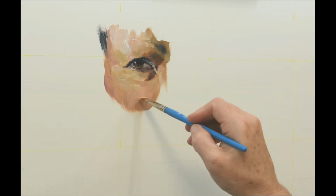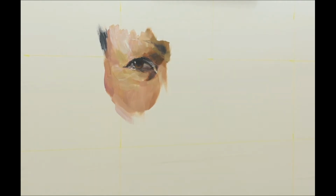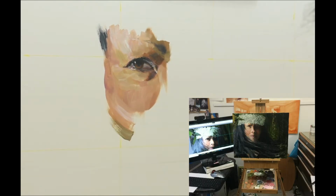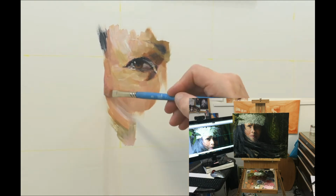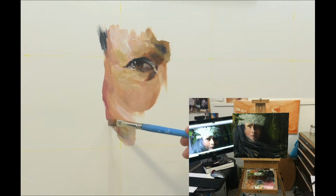In creating my reference photo, my friend Flora came to my house. I had the lights set up, the camera was ready to go, we took some photos. And then later in Photoshop, I went in and I played with the lighting. I added the flower crown after the fact. She did not have that on during the photo shoot. And the background was a bit different, I just changed the coloring and made it a little more dark with some contrast to really help bring her face forward.